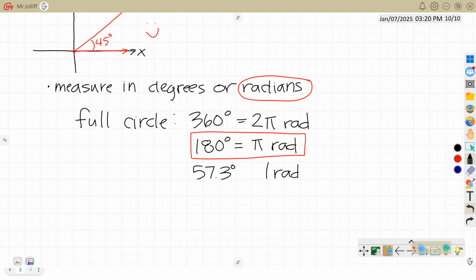So degrees are tiny. It takes 360 of them to make a full circle. Radians are huge, right? They're not quite 90, but they're almost a full quadrant. You need 2 pi of them to make all the way around. I'm going to write little squiggly equal signs between them because that is a rounded number. Pi goes on forever, so when we divide by pi, we get a number that goes on forever. You should not ever, as a mathematician, use this to do conversions. This is rounded. You will get a rounding error in your answer. Use this one.